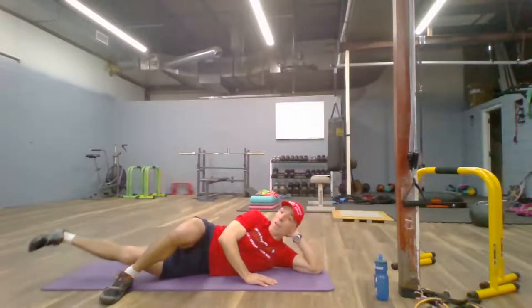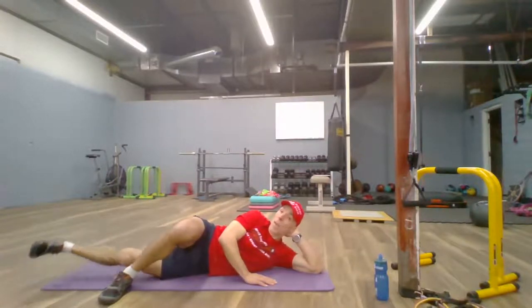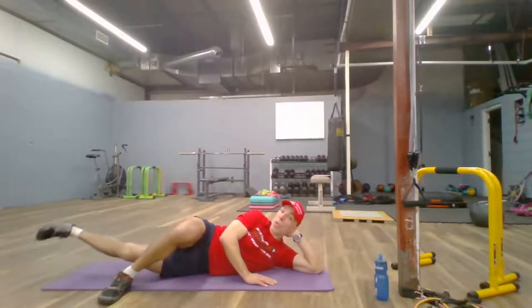There aren't many exercises that get those hip adductors and isolate them like this. Four, three, two, and one.